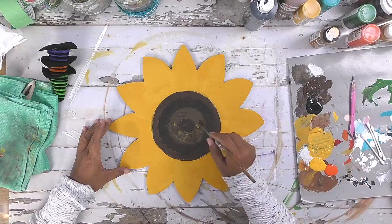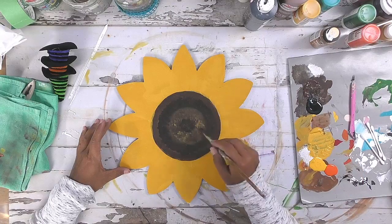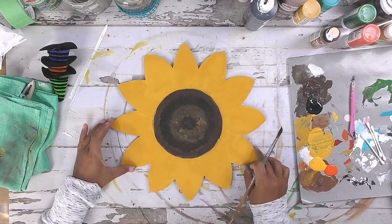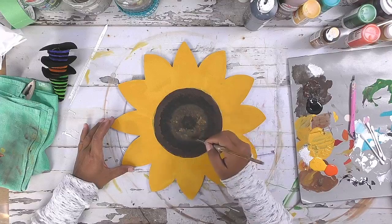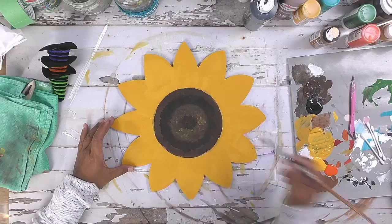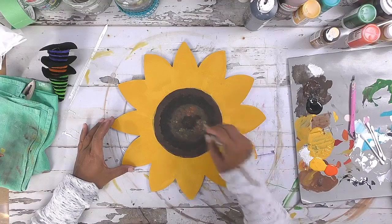And some areas might be a little bit brighter, and some areas might be a little bit darker, but that's okay. So I've got the yellow there in the center, or that second circle. I'm going to add a little bit of orange to my brush and tap a little bit of that orange in there as well.